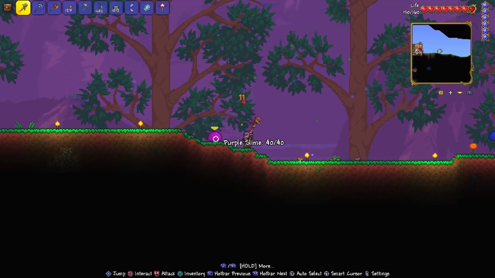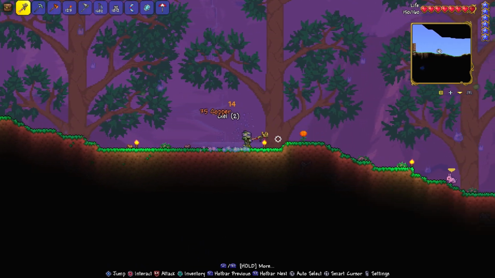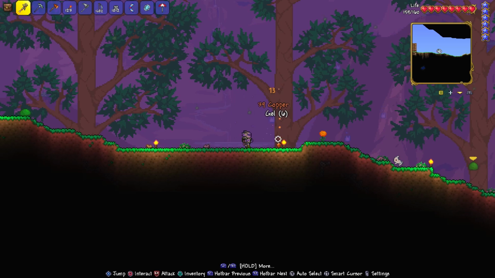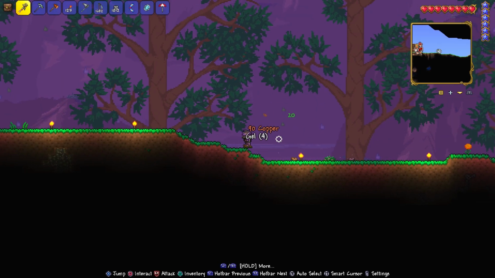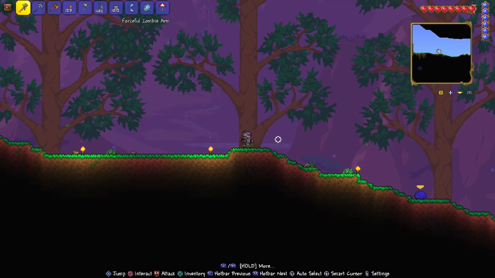So I don't have that, and if I did, I don't know if I want to spend it on the King Slime. I'd rather spend it on armor or tools, you know what I mean? I still need to get a new axe as well. I might just get a lead one, because I've got a lot of lead. Still stuck with the copper one.